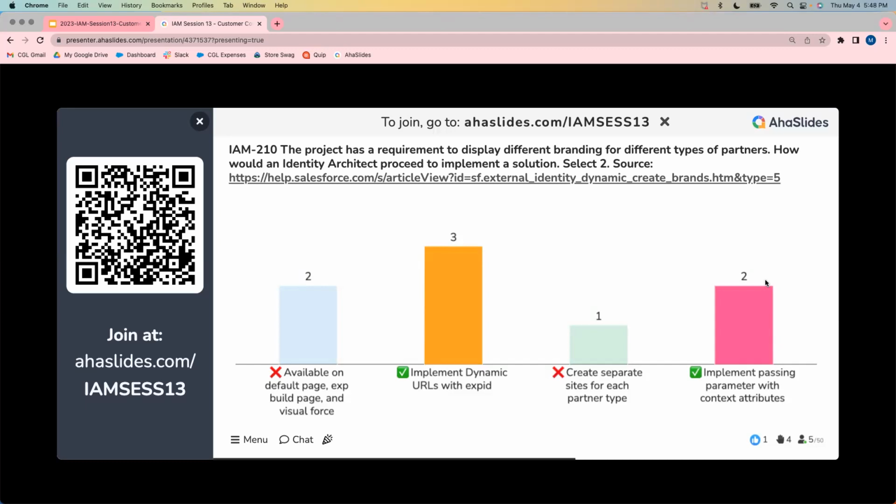Because dynamic URL is not available on default pages, if the choices were apart from the default pages, then we could select Experience Builder page and Visualforce. Am I correct? Yes, you're correct. Okay, thanks. Good question.